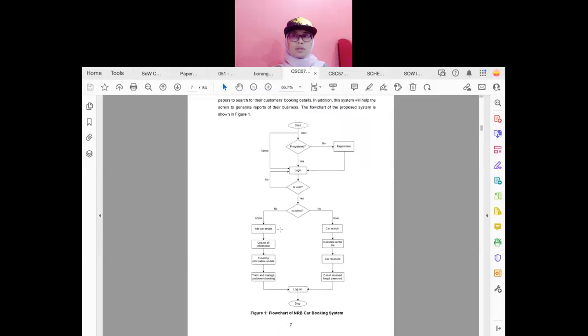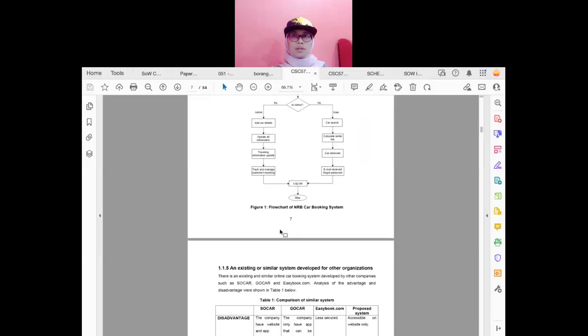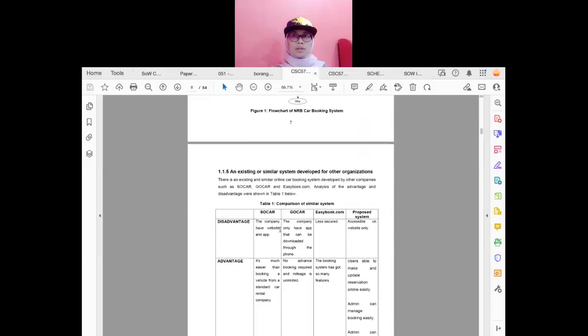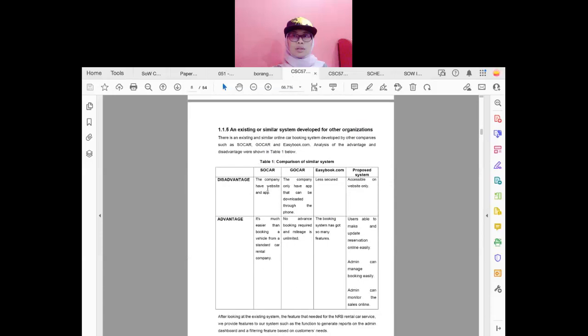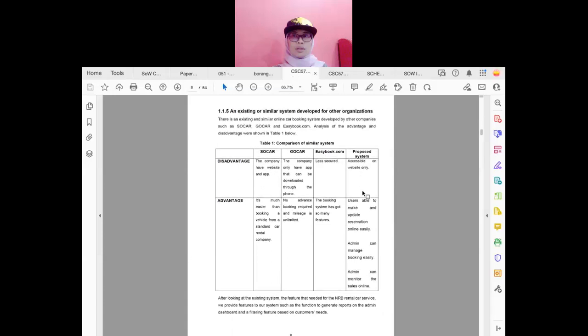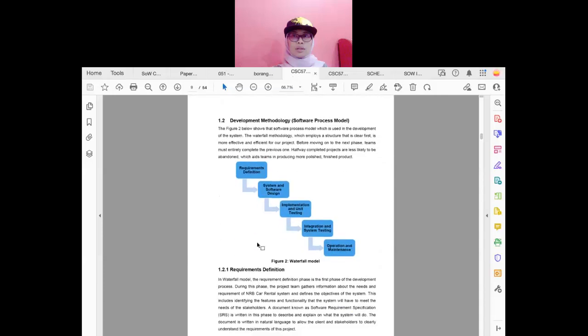But this is a report, so you need to have the text plus the image, the figure. And then you need to do a review of existing similar systems. You should have 3, and then you put yours, the proposed system, to show the disadvantages and advantages. You can put any features that you want to highlight.